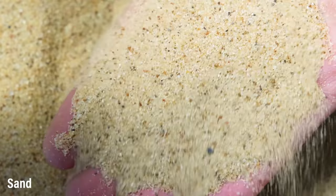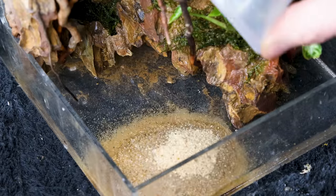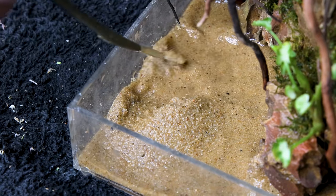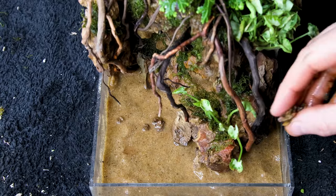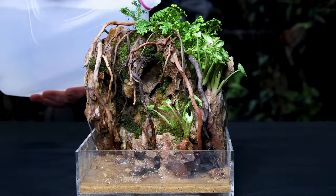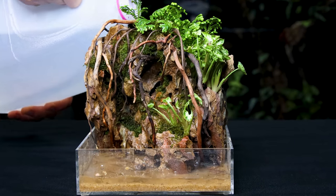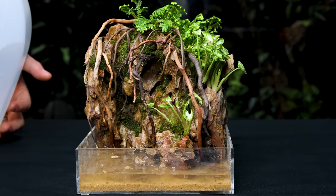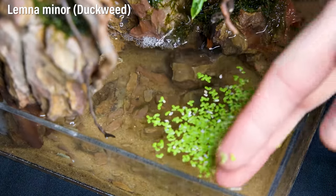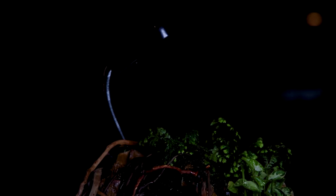I drained it out and got some natural-colored sand. I added a thin layer throughout and redistributed it with a fan brush. I topped this all off with smaller bits of stone to add more texture. Something like this looks much better with floating plants — due to the small size though, my only real option here is duckweed. The only thing left to do now is add the light.